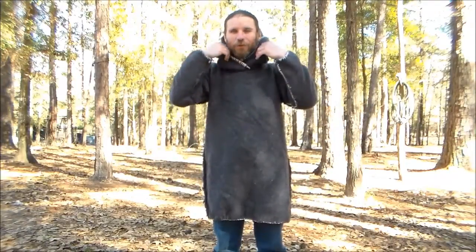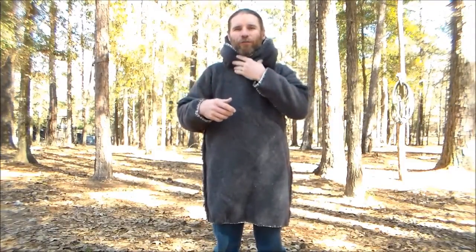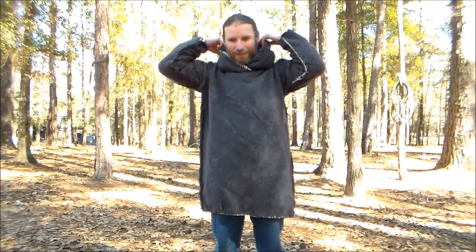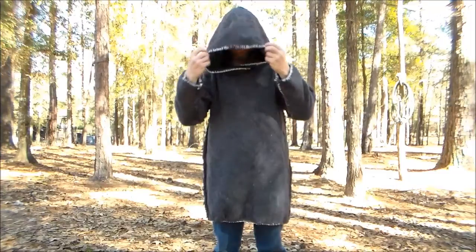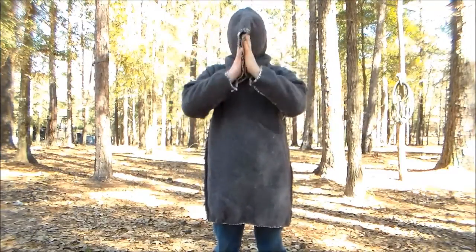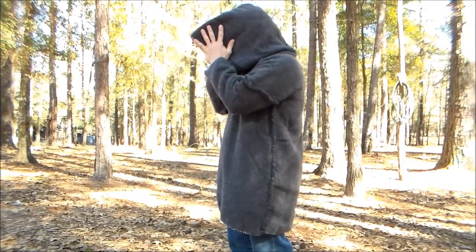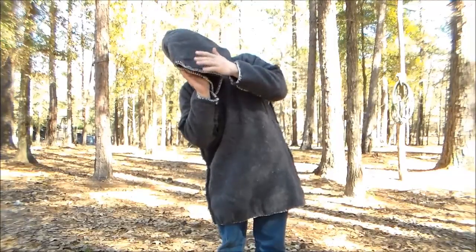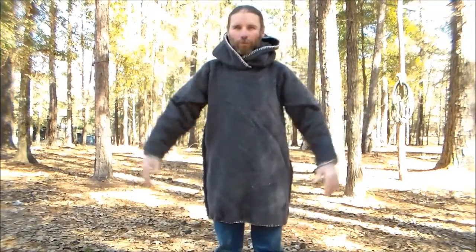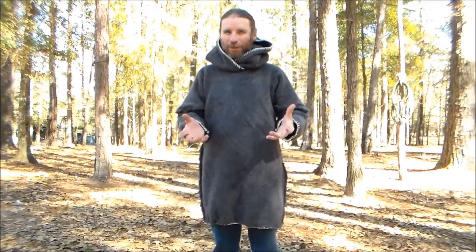But with the hood down, the way I have the hood sewn overlapped, it's like wearing a scarf. My neck is completely covered with the hood down, and like I said, at night when you sleep, if it is cold, I can pull this hood completely up and cover my face completely. There's a hand width of material still, so when I lay on my side, it just drapes down over my face. It's really warm, and the mid-20s is usually what it gets here in the wintertime.